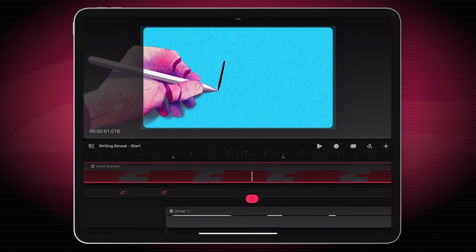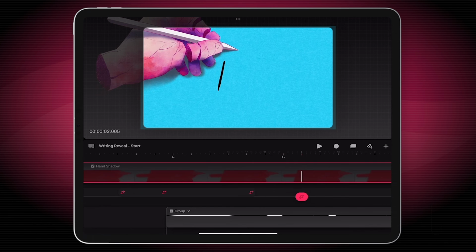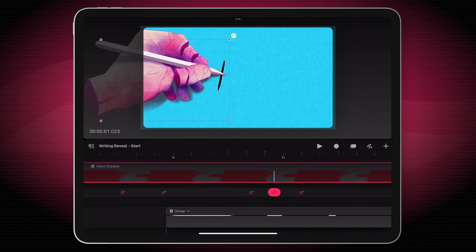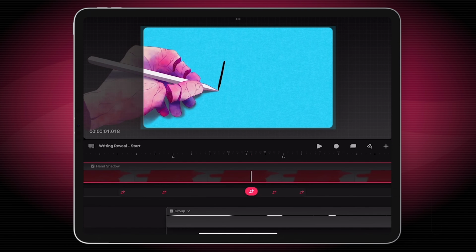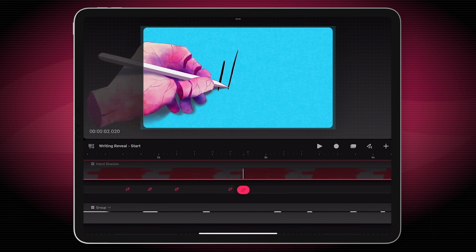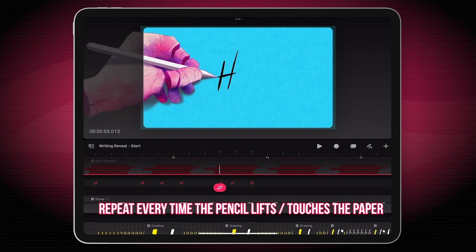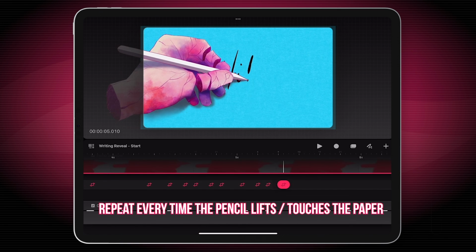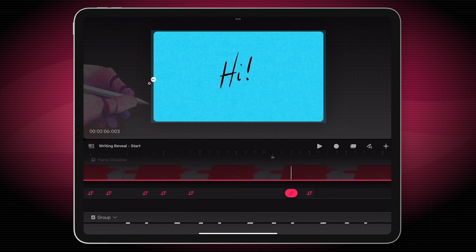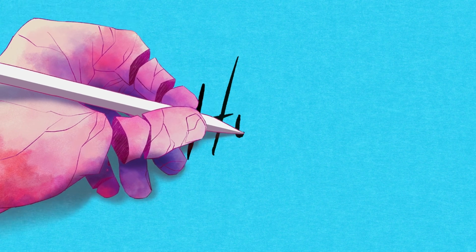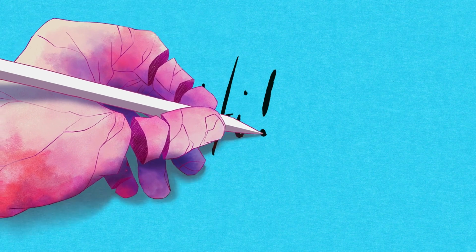After it finishes the stroke, I'll do the same again. If I go forward a few frames to where it starts again, I'll tap to add another keyframe, so that'll keep the same settings as the previous one, and then just change the middle one. So we're going to lift off at the end of the H. We want it back down here. And we'll just do a little lift in between. I think that should be just about it. Let's see how that all looks. There you have it. I'd probably go back and massage some of those keyframes around and just try to make it look a little bit more smooth, but I'm sure you'll get the idea from it.